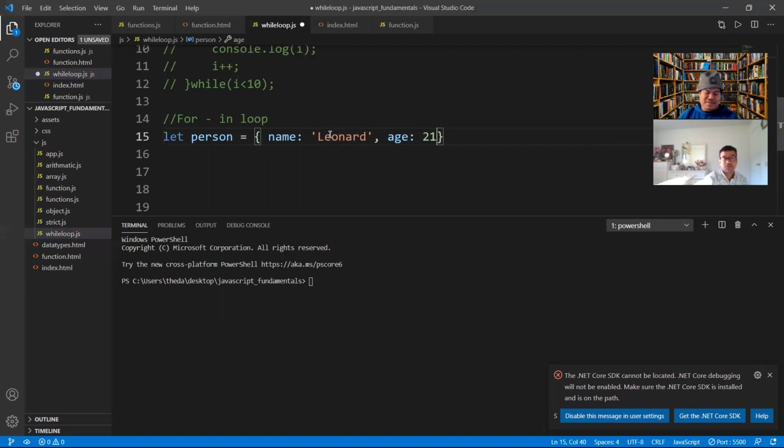Sounds good. And terminate. So this is an object, we know. An object always comes in pairs. And you can make it beautiful, you know, write it this way.